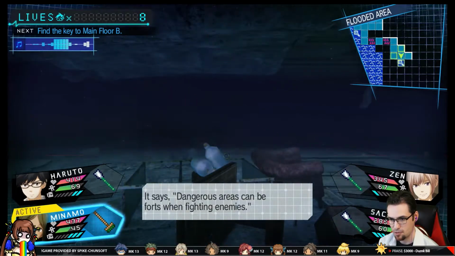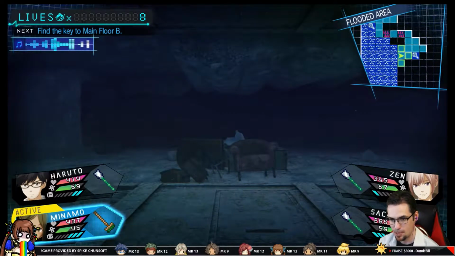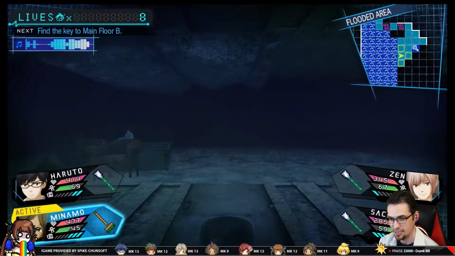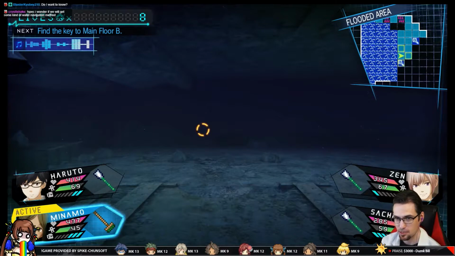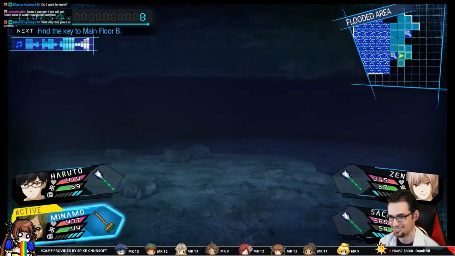Dangerous areas can be forts when fighting enemies. The problem there is, yes, I could stand in the middle of all that electricity. However, I also wouldn't be able to two-step out of the way of anything trying to kill me. I'm pretty sure they'd win the fight. What are you talking? Shut up, Reaper.